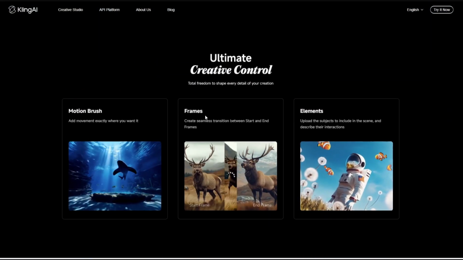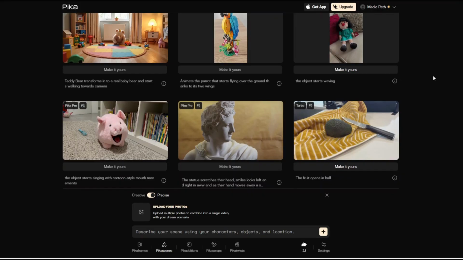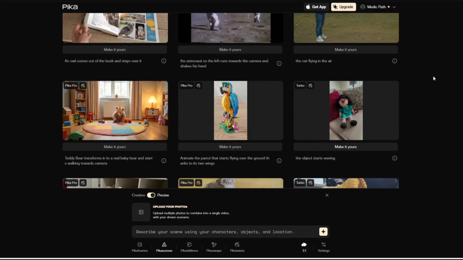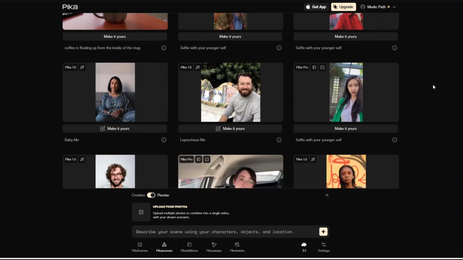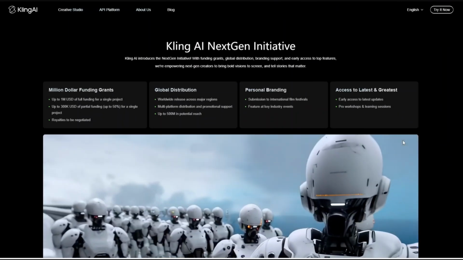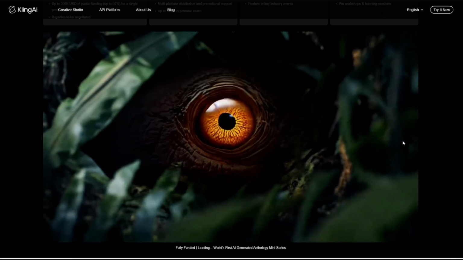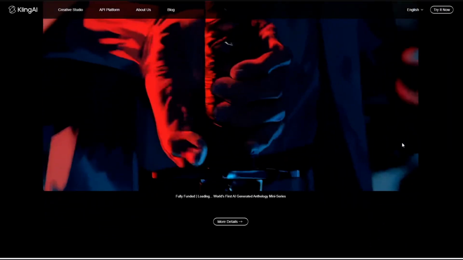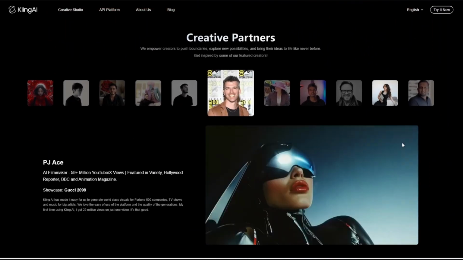What are the pros and cons of using these platforms? We start with the pros. For Pika, very beginner-friendly with templates and styles, which makes it very easy to use. And there's quick turnaround for short-form content. And the free plan makes it easy to experiment. How about the pros for Kling AI? High quality motion and character consistency. If you're able to do the paid plans, you get access to longer clips and higher resolutions. And there are regular upgrades that help improve the realism and smoothness of production.